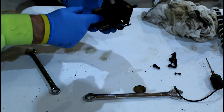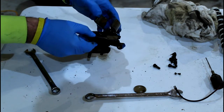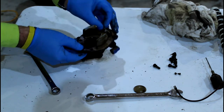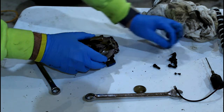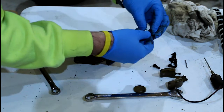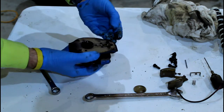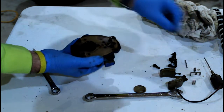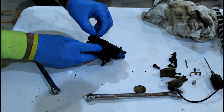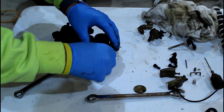That's what I thought. The seat, this little valve in there is stuck. It's pretty much all that's really wrong with this. But I'll go ahead and get this thing all tore apart here. Yeah, that seat right there. See. All right, we pull all these out on the bottom here.